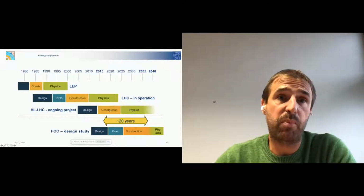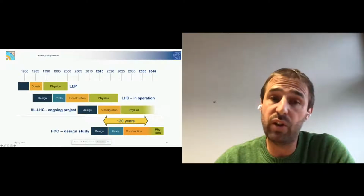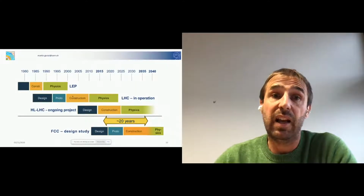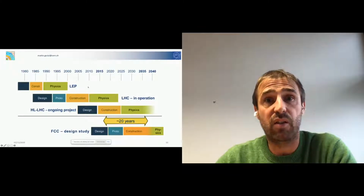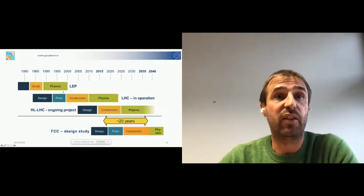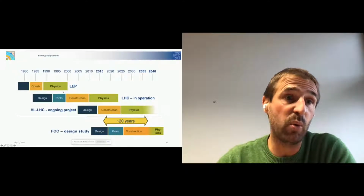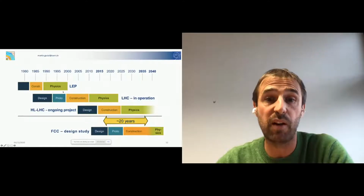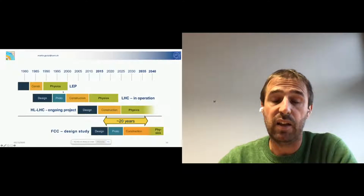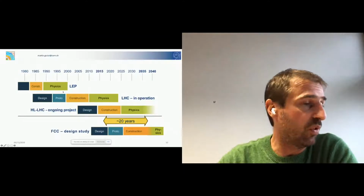As you can see, the gap between the end of the LEP, which was the accelerator preceding the LHC, that was using the same tunnels but was accelerating electrons instead of protons, is pretty significant. It's almost 10 years. At the time, we were hoping that this gap would be much smaller. And so there were some very clever plans to try and have both accelerators in the same tunnel so that we could minimize this dead time. But that clearly didn't work. I think the technologies are shifting so quickly, it was very difficult to do that.